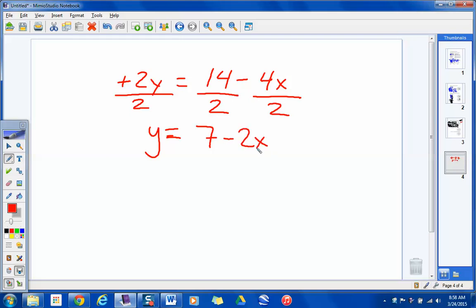First question you ask yourself, is the y positive or negative? This time y was positive, so do we need to rewrite or just leave it alone? Leave it alone. Okay, then we took this 4x, which was positive over here, we moved it to the other side and made it what kind of 4x? Negative. Now, we had the situation here where there was a coefficient in front of the y. Last step then was to divide everything by that coefficient. So divide every little part by 2. When we're done, y equals 7 minus 2x.